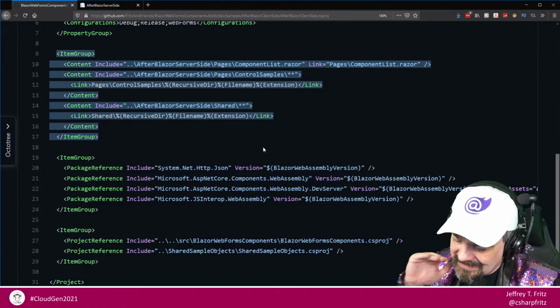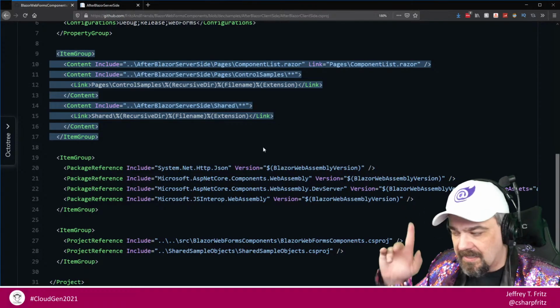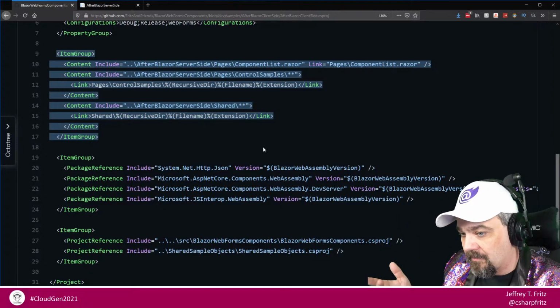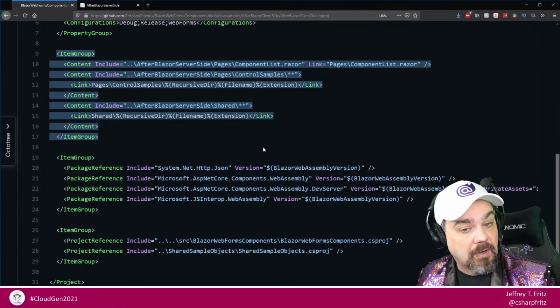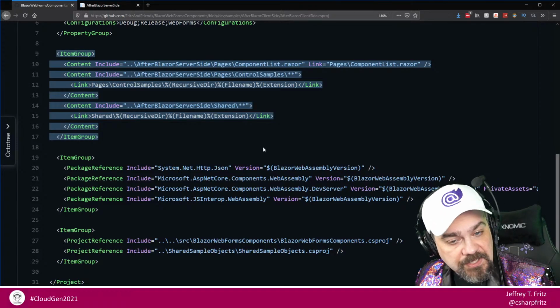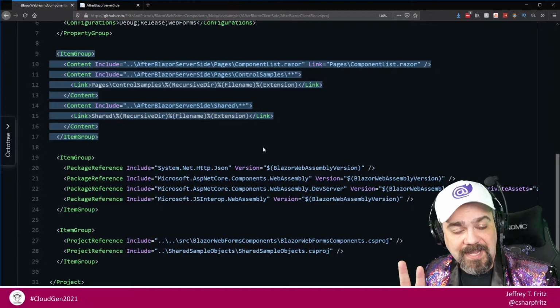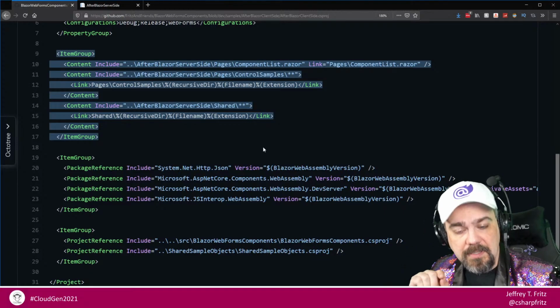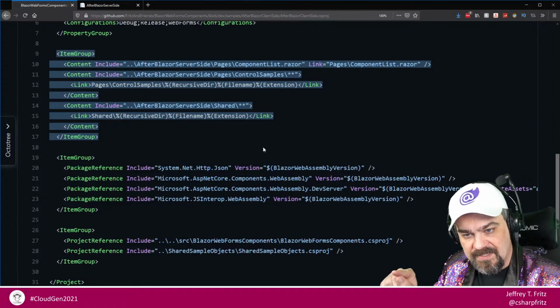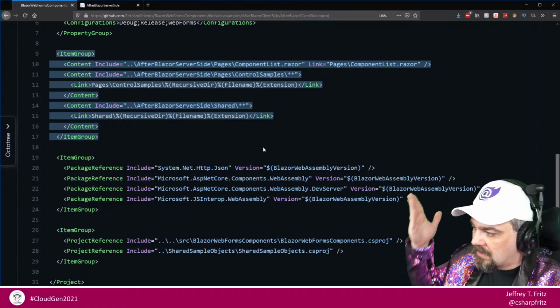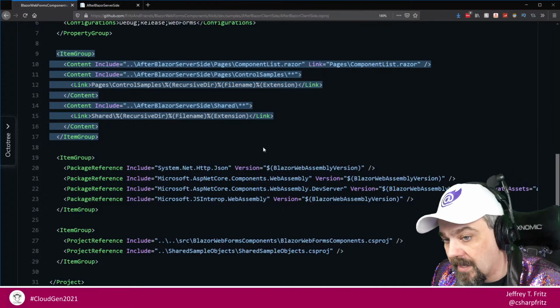The exact same demos, include, reference them, and publish them as WebAssembly demos that run in the browser. So I have the same components, the same pages, the same data interaction, and it runs server-side or client-side, no code change needed. It all compiles and runs the same way.